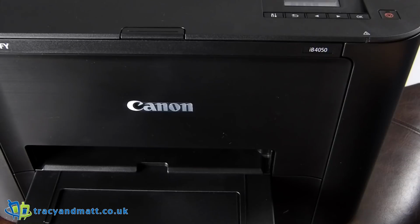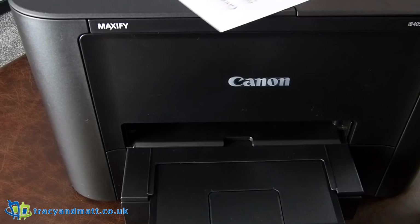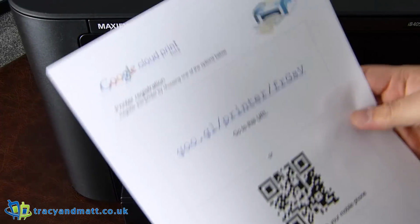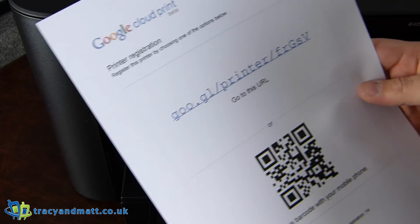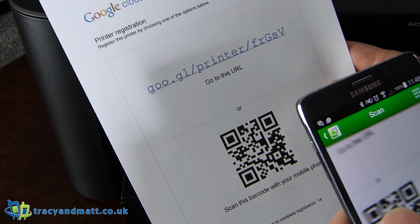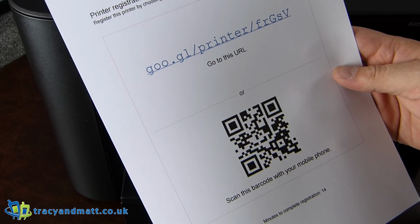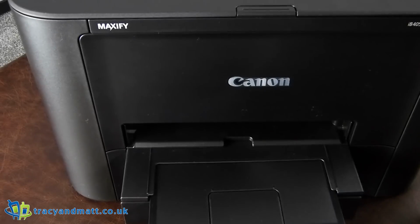That is going to be a pain for someone who doesn't have WPS on their router or access point and has to then run out and get an Ethernet cable or relocate the printer closer to a computer with a shorter Ethernet cable. Okay, so I managed to print this out as we got it connected to the LAN, and I'm just going to scan the QR code, nicely scanned, to add it to my Google Cloud Print profile.